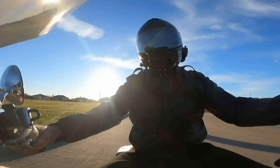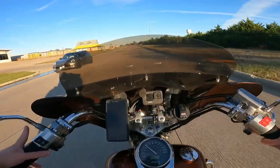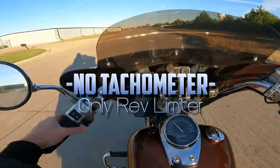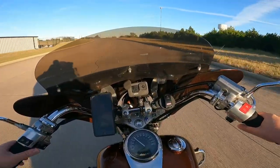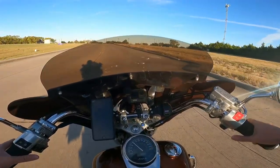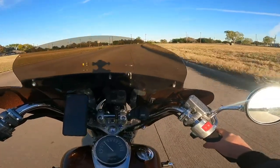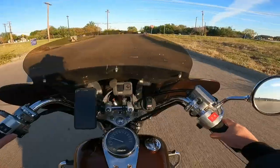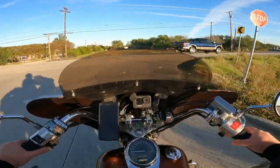So just a couple more things. First of all, there is no tachometer on this bike, so you don't really know for sure. As a beginning rider, and I will say I'm also coming from never having worked a manual transmission on a car or otherwise, this is my first manual transmission. To be quite honest, I found it very, very easy to navigate.